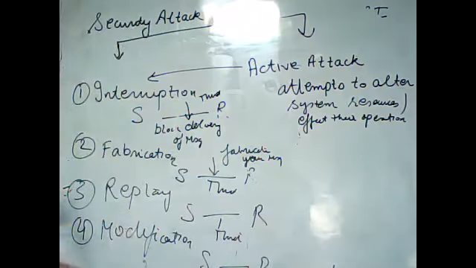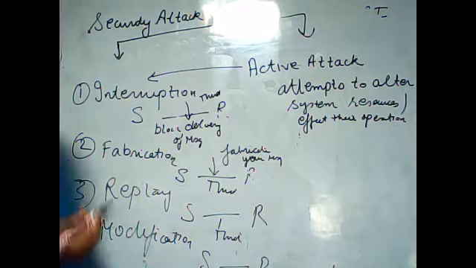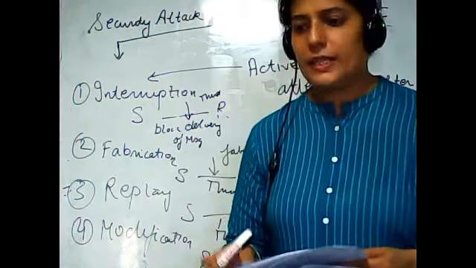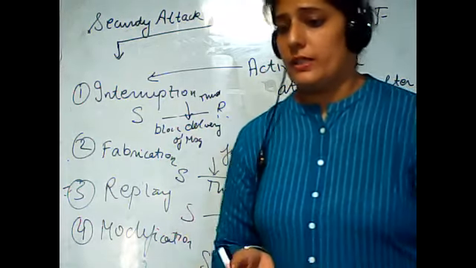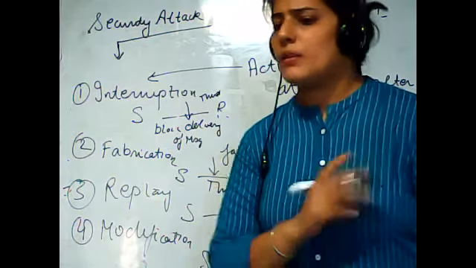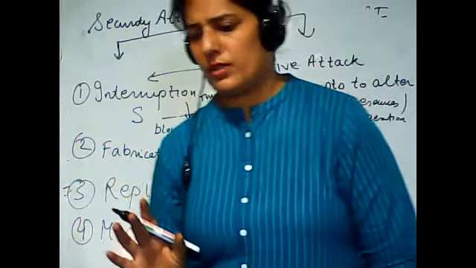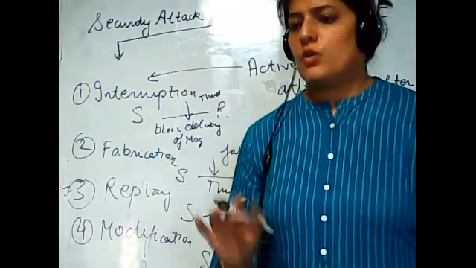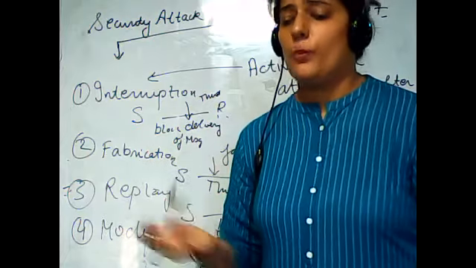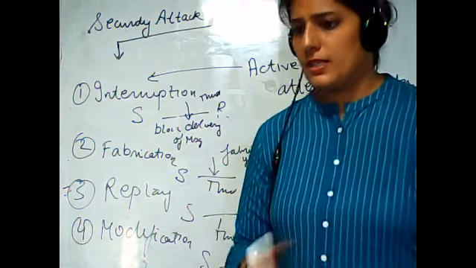Right? So this was all about the attacks part, and secondly, now we will look at how we can handle all those attacks. So what is a passive attack? Passive attacks are basically easy to stop but hard to detect. They can be stopped easily, because a passive attack doesn't cause any harm to your system. It just monitors your system. So it could be easy to prevent, but it is hard to detect, because we won't be able to understand at which end the loophole is, from which the third party is accessing the system.